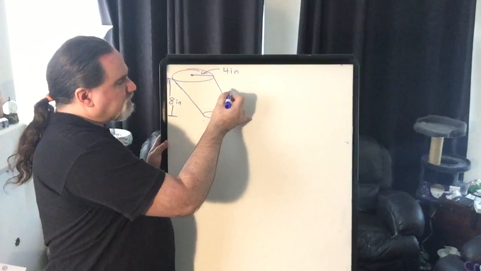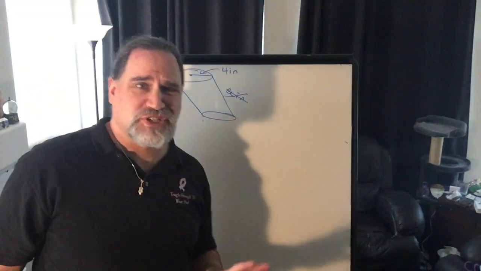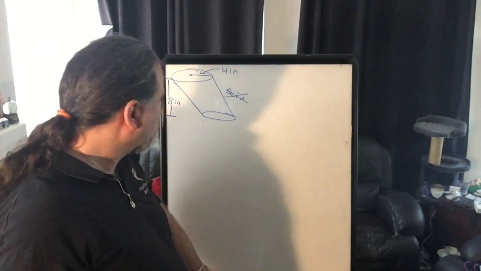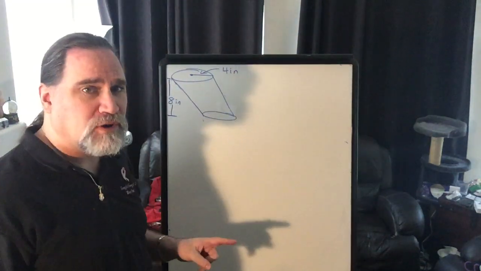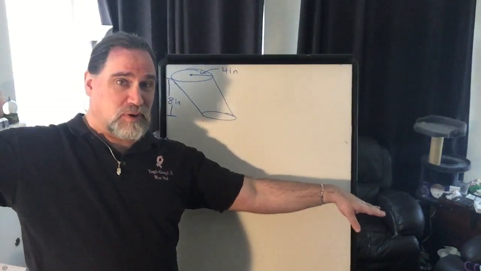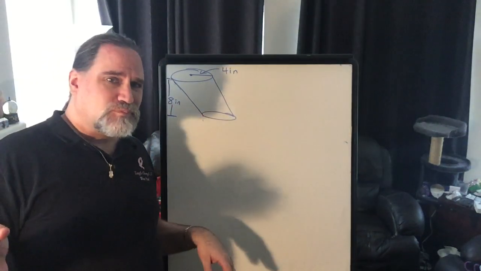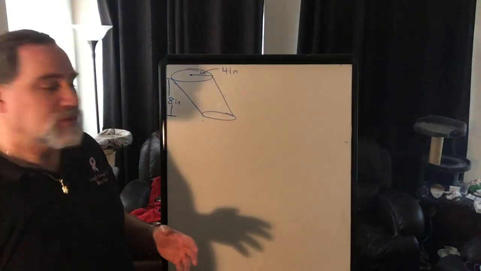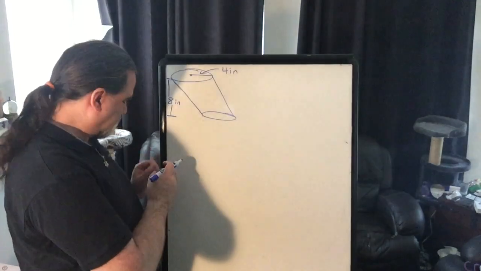If they give you this number, we're going to ignore it. Something referred to as slant height, and there are very few things where slant height matters. So in fact, I'm just going to erase it right off the bat. We want to know how far it is at a right angle from base to base, even if the bases are far apart. It's kind of like, I want to know how high your head is off the ground if you're leaning way back or something like that. Okay? Just to the ground. Always to the ground.